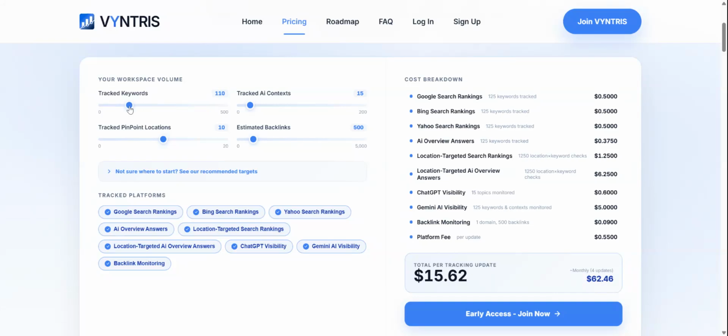And again, you can slide it here. Let's go with 100 keywords, which is overkill, I think, for most local businesses, especially because SEO is no longer designed around being keyword specific, but more keyword intent, which can be accomplished with way fewer keywords because Google and all the other algorithms are smart enough to know what people are looking for. So again, I think 100 is overkill, but that's up to you, right?